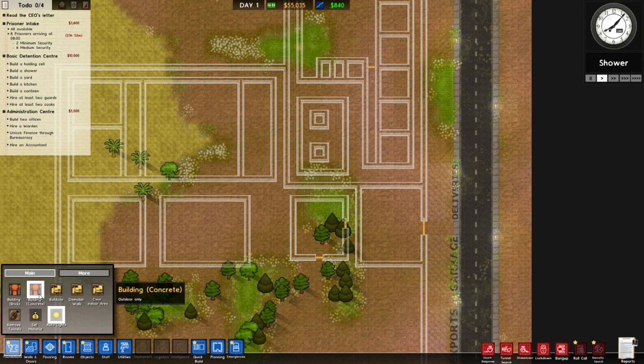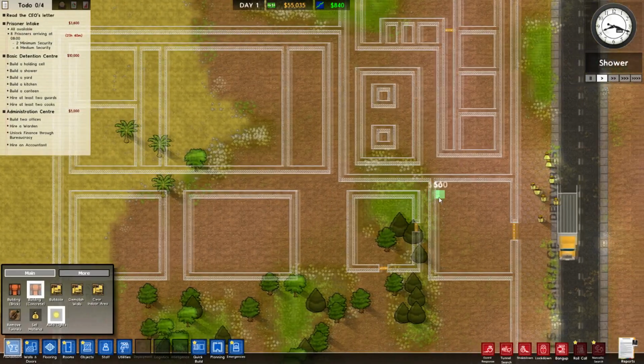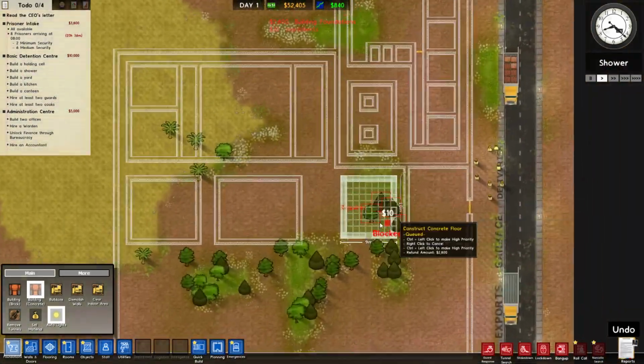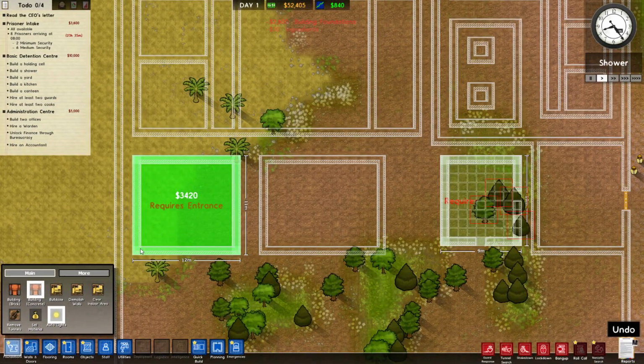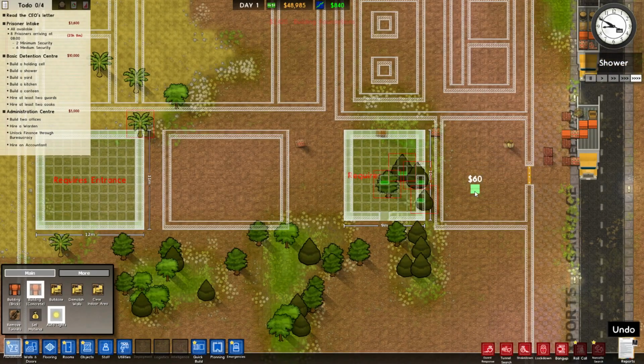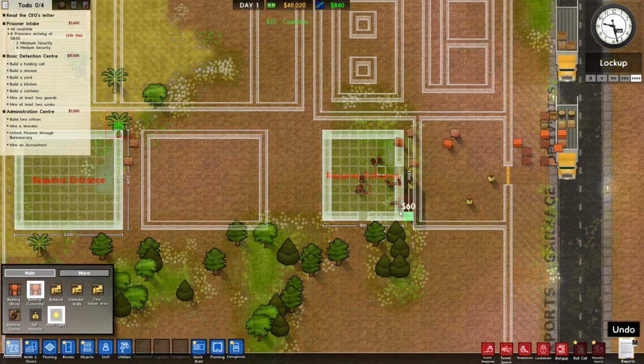So the next big question though is, do we want bricks or do we want concrete? I don't think there's any penalty to using concrete, and honestly I don't really like the looks of bricks, so I think I'm going to go concrete. At least the prison itself is going to be concrete. So let's get going on this, and I think we'll do the shower block as well. This is going to cost some money, but let's just speed up the time to get this through. If need be, I'll cut out some parts if it's not too interesting.